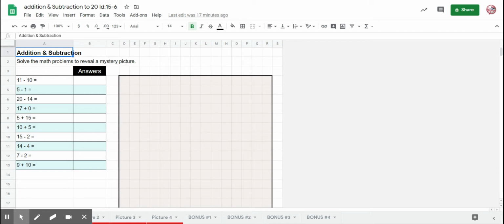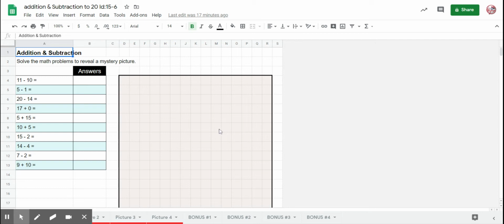Now, this week's assignment is going to be about Earth Day. Earth Day is on Wednesday of this week, April 22nd. Earth Day is a day to remember how to take care of our Earth. Now, we're going to do it a little bit differently. Normally, I would show you how to create and do this all by yourself, but a lot of this is set up for you.